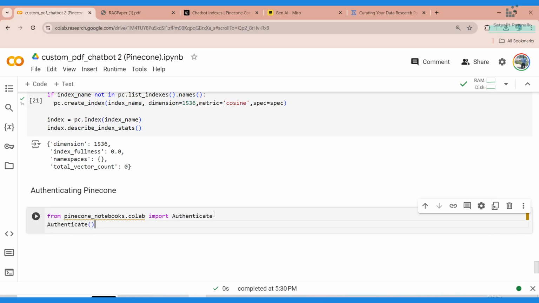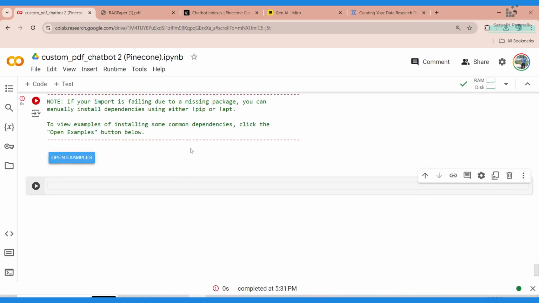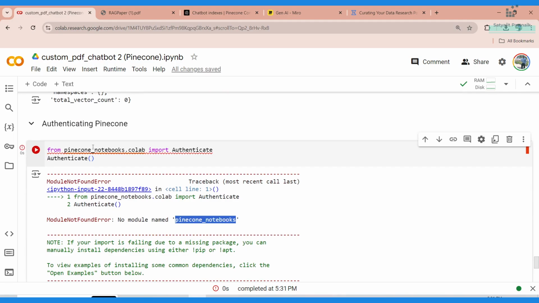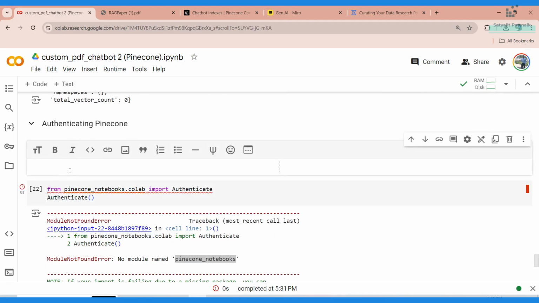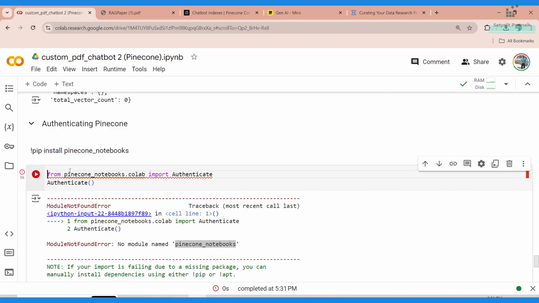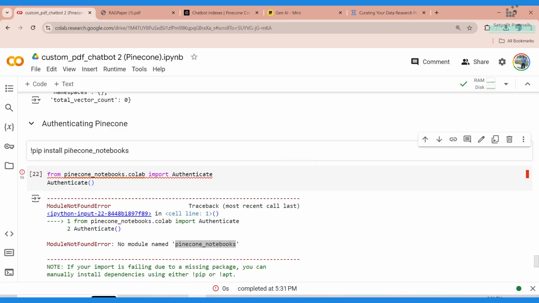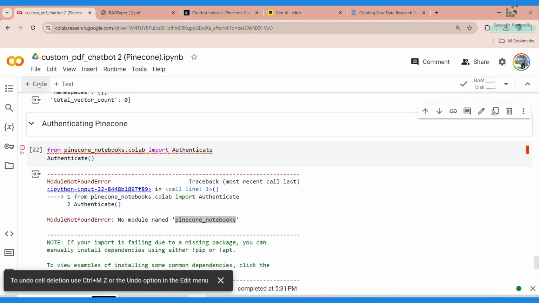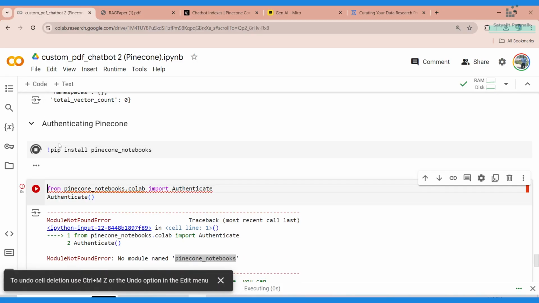So authenticate. Now here it will be asking, okay, Pinecone notebooks. Pinecone notebooks.